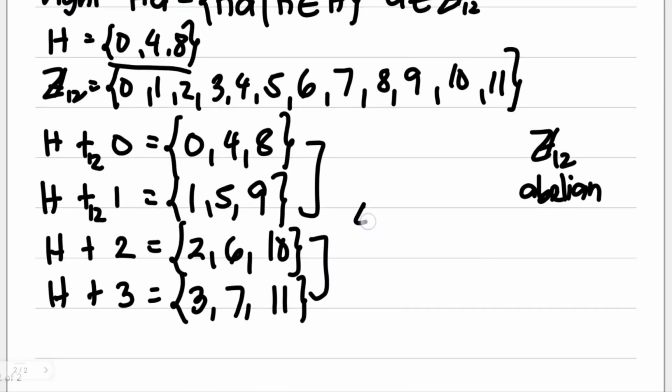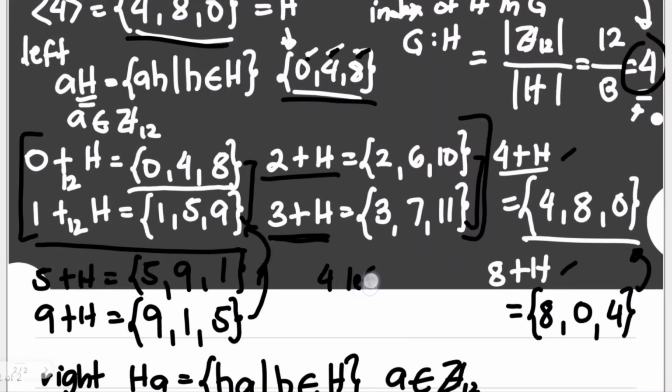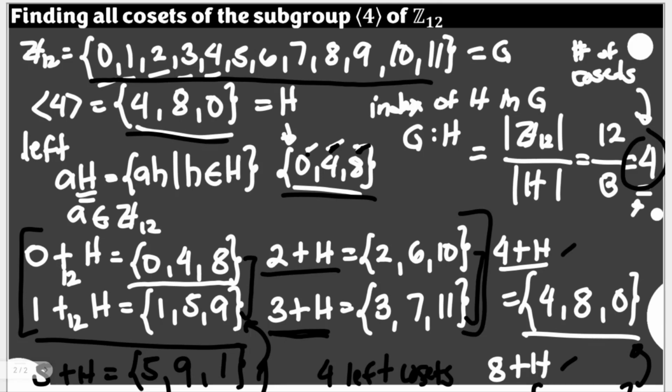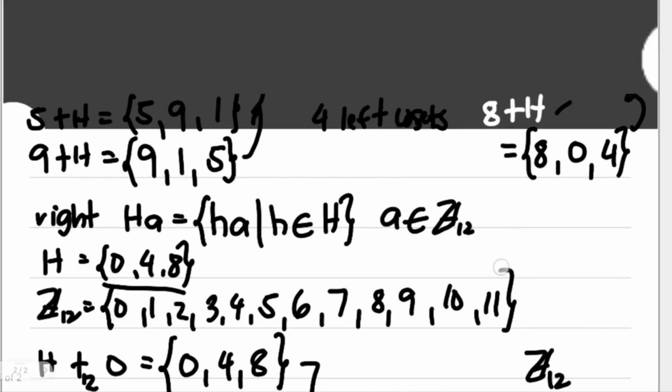And of course, we also have 4 right cosets as already determined earlier using the index of h in g. So we also have 4 left cosets. This is how we illustrate the cosets of this certain subgroup generated by 4 on Z12. We're able to identify the number of cosets, the expressions of those cosets, and the relationship of the left and the right cosets, because our group is abelian. But if it's not abelian, our left and right cosets may not be the same, and the only thing that is the same for both of them is the number of cosets indicated by this formula.